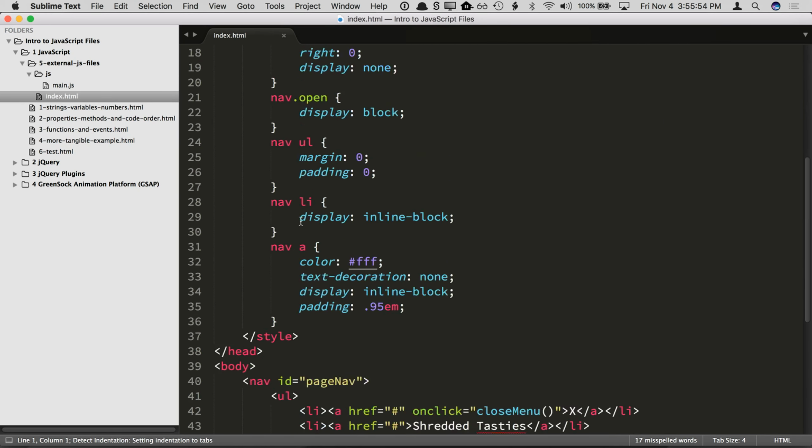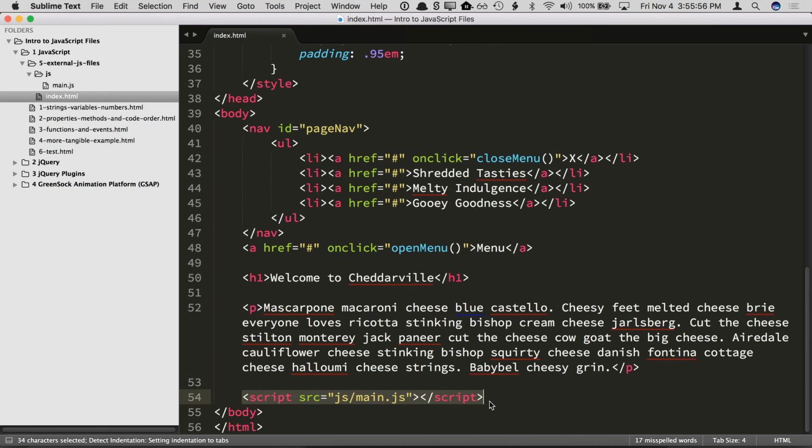But we've linked to it. So when you say script source, and then you put a link to your JavaScript file, kind of like you link to a CSS file, the main advantage of externalizing that JavaScript file is that you make it shareable.